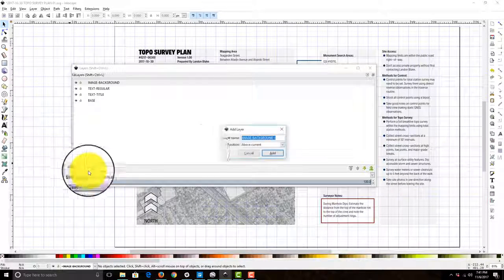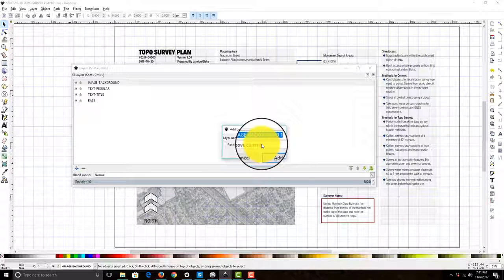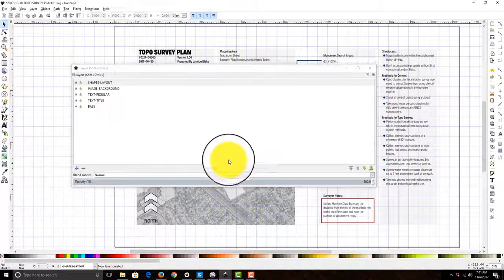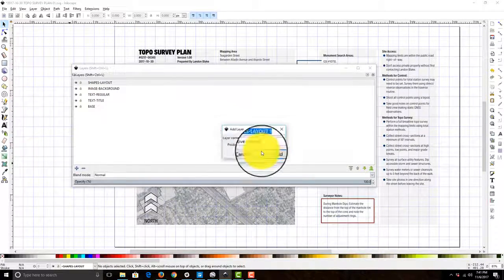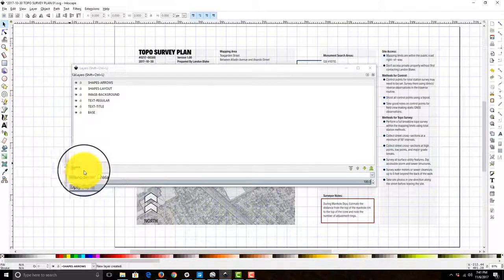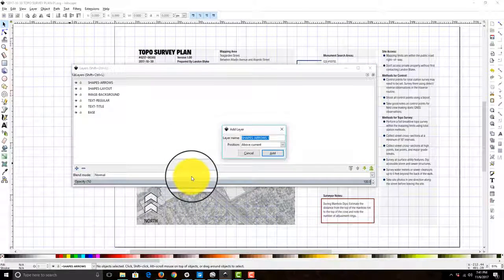Okay, then I've got another one. I call this shapes layout. That's for those faint gray boxes there that kind of group common elements. Then I'm going to have a layer I'm going to call shapes arrows. You'll see what those are for in a minute. And I might do one more. I'm going to call this shapes text bullets.